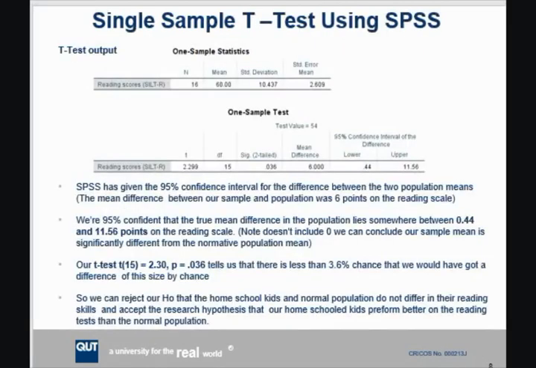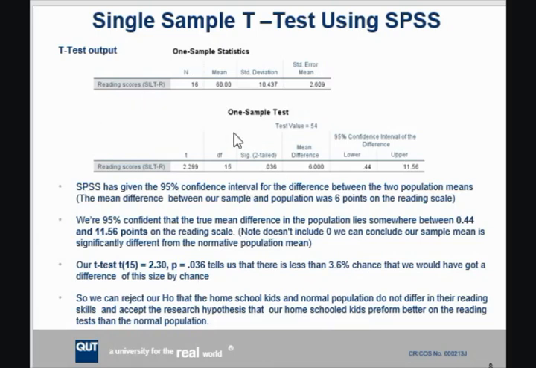Okay, so let's run a quick example of a single sample t-test. Imagine the Happy School Homeschool Association has come to us and said, we think our homeschool kids have a better reading level through the homeschool program than normal kids going to normal school do. So they've collected data from a sample of 16 homeschool kids and they have a mean reading level of 60. We know that the mean reading level of the Queensland school population is 54. So let's see if the homeschool kids' reading level is significantly higher than the normal school population.